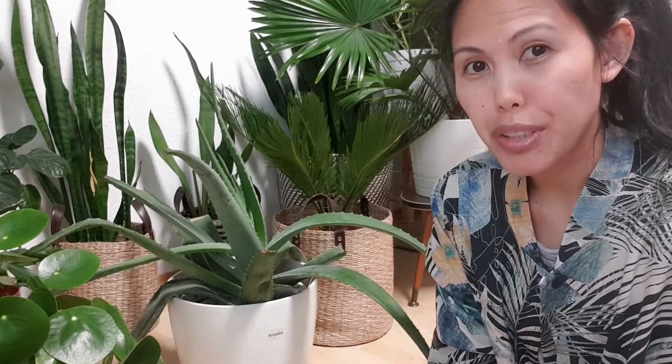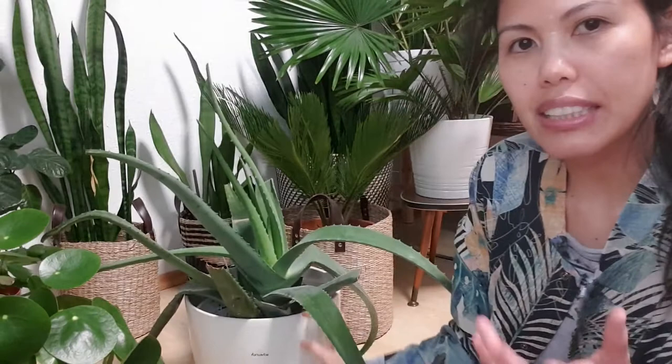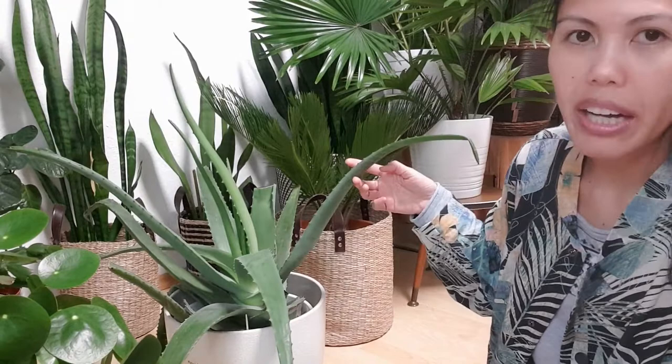She's kind of neglected the past few months. I often forget to water her because I was quite busy and I have so many plants in the condo. So when an aloe vera doesn't get enough water, what happens is the gel in its leaves will dry out and then it will bend like that — it doesn't look good anymore.